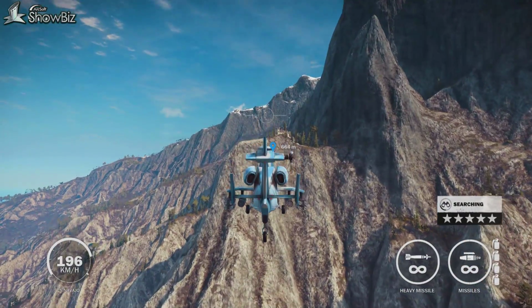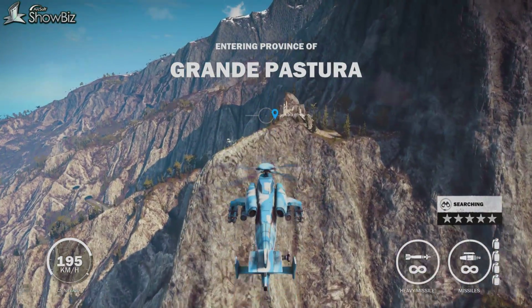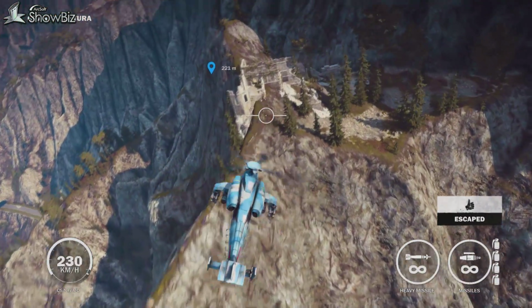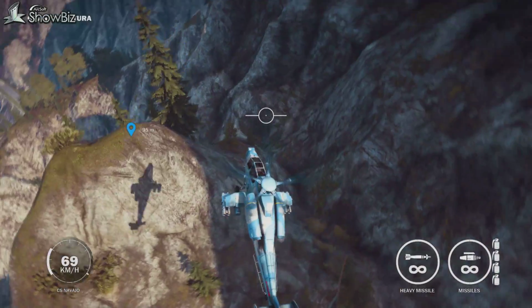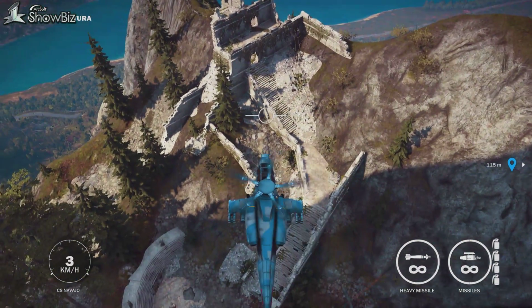So, now all you have to do is head to this spot, which I'm heading to. And you're going to see old ruins. Once you actually land, you're going to see like three angels, or three statues that are kind of ruined, looking over a goat that's been sacrificed.